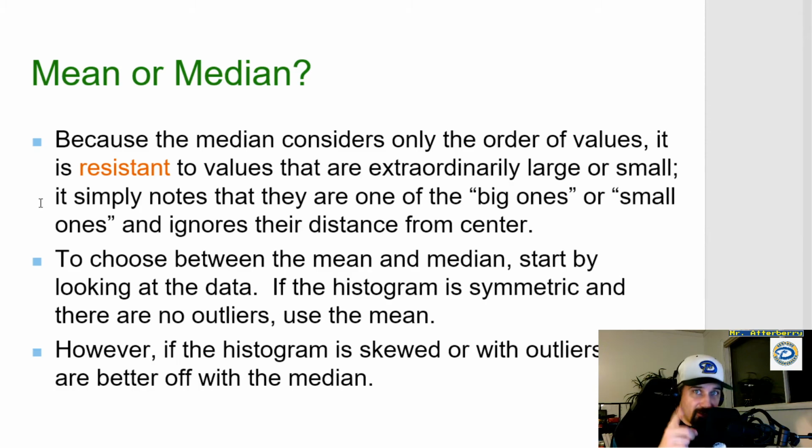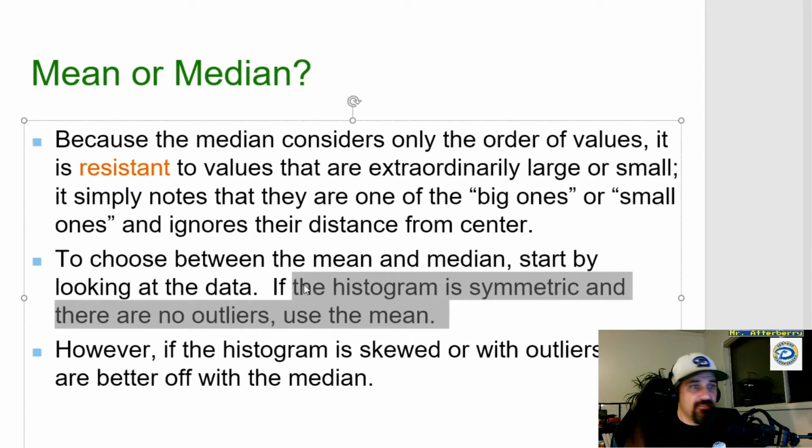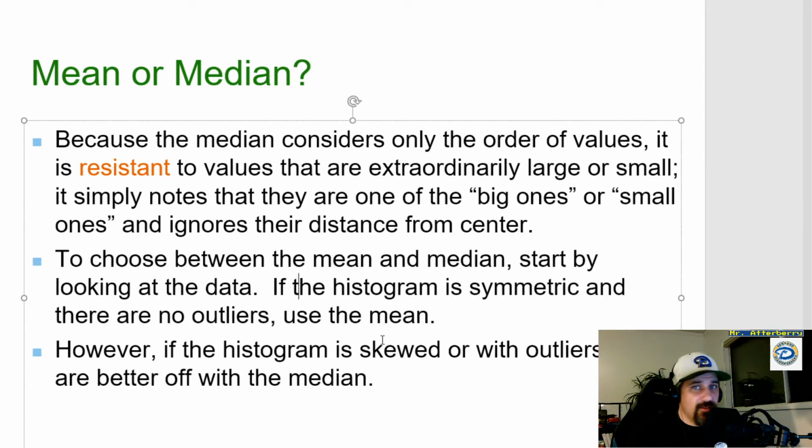So there's going to be a question for this chapter and maybe in the next couple chapters in this unit test, that'll be up in a few weeks. It'll ask you, here's a data set. Are you going to use the mean or the median? You're going to pick one, and there is a right answer. If it's symmetric and there are no outliers, use the mean. Symmetric with no outliers, use the mean. Everything else, use the median, the quartiles, and that's the answer.